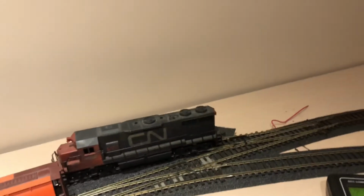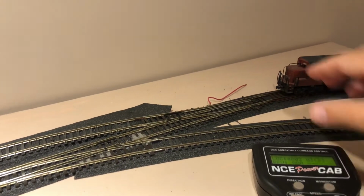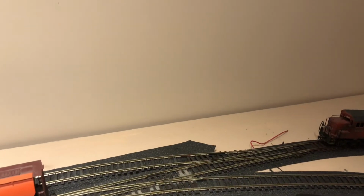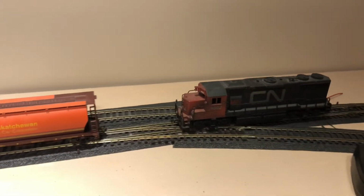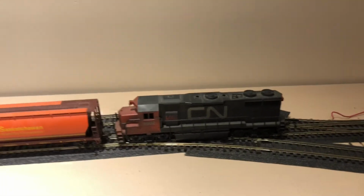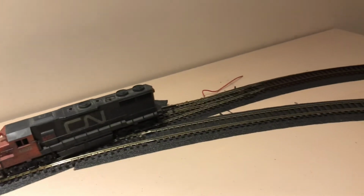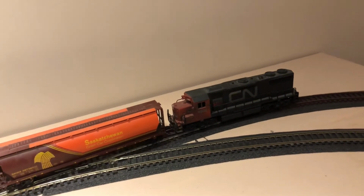Okay, so now we have to throw the switch for the siding. Come on out. You see how I'm pretty much into the staging right there? So that's not really optimal. I guess we have to make compromises, but I'm not entirely happy about that. Okay, so now we have the locomotive coupled up to the train with the caboose on the tail end, as it should be, and we take it into staging. Hopefully it doesn't derail on the curve this time. Different cars, so you never know what will happen.